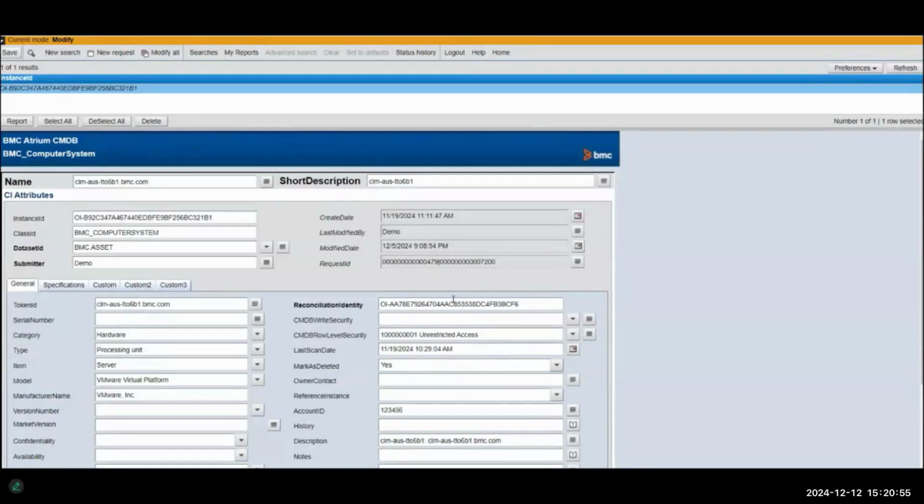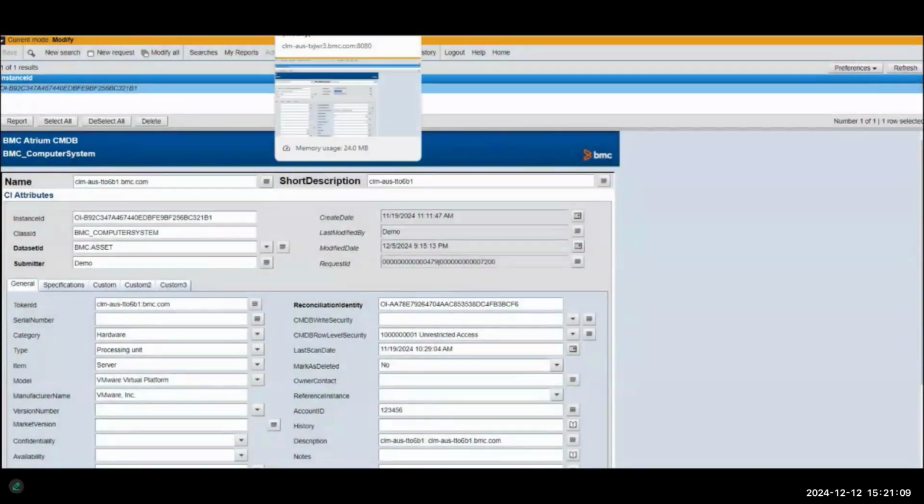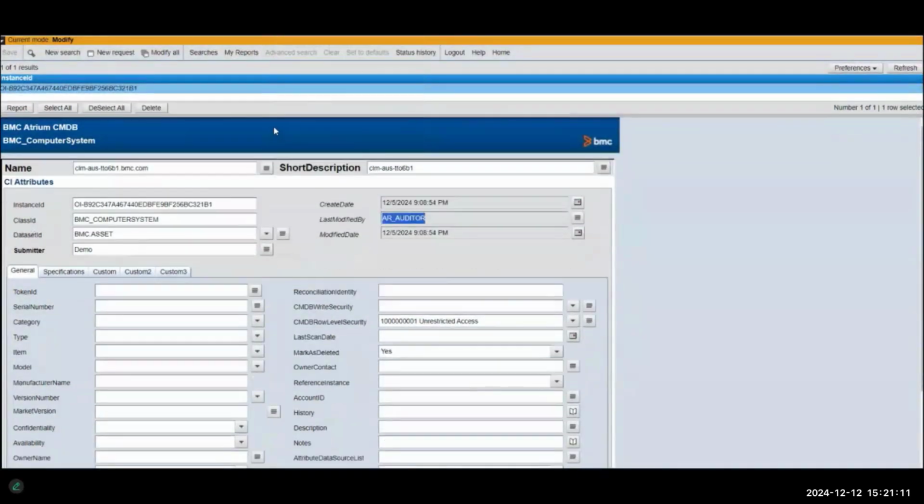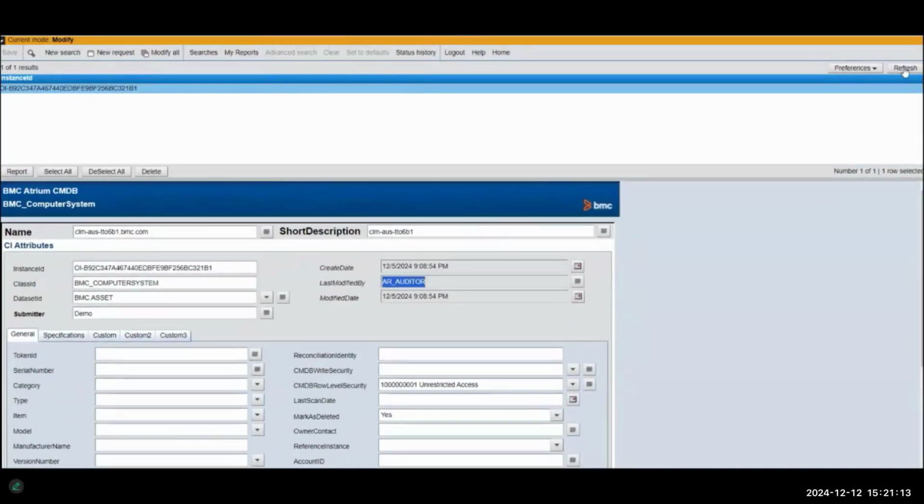I'm going to give this CI an account ID now, and also set the markers deleted back to no. Take a look back on our computer system audit form. Do a refresh.